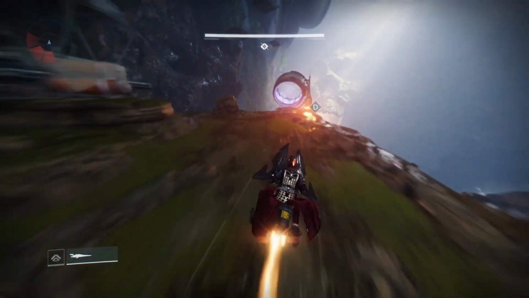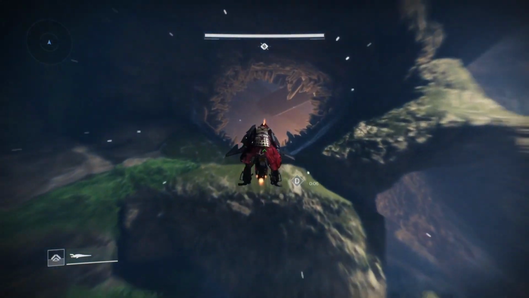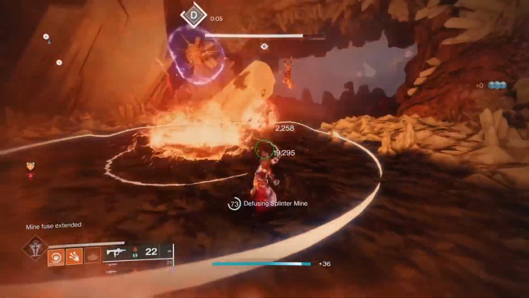Ideally, if you've got the Sparrow from the Scourge of the Past, that'll help because it's a bit quicker. But if not, and if you prefer to grab extra buttons, just grab them. Just do what you can to get through this.